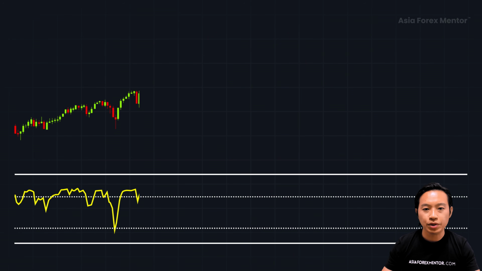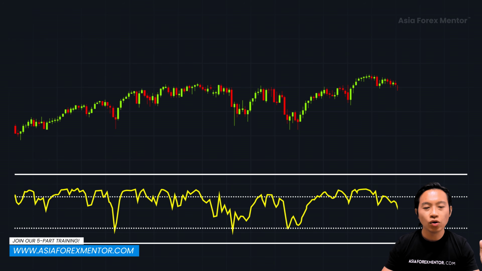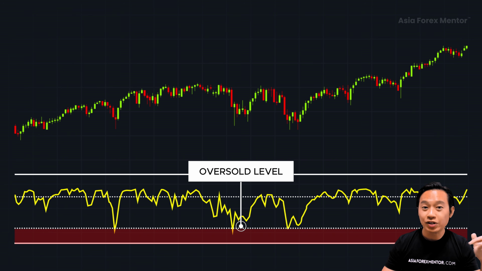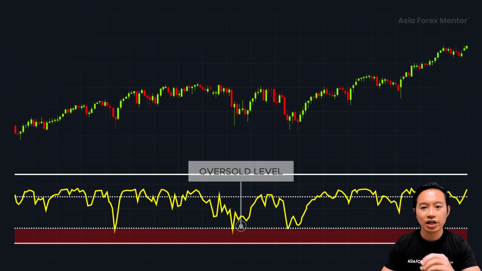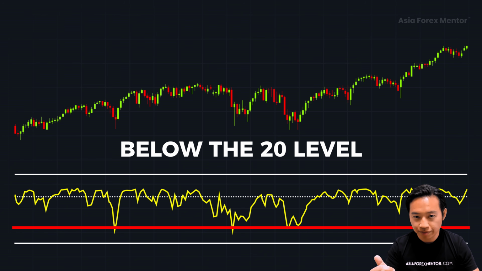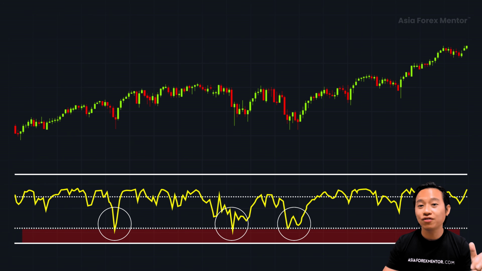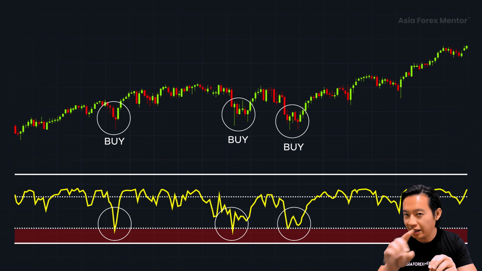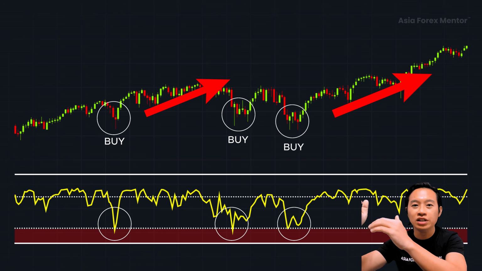Now let's look at this example. What trend is it? Uptrend. So in this scenario, you should focus on what area, overbought or oversold? Oversold, because it's in the uptrend. So you should focus on the oversold areas on the stochastic, where the readings are below the 20 level. These oversold areas are often aligned with the swing lows of the market itself, and that's where it could help to signal where the pullback might end in an uptrend. So this will provide you opportunities to enter the trade at these areas to ride the continuation of the trend itself.